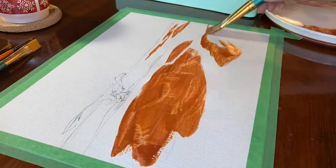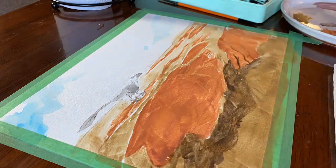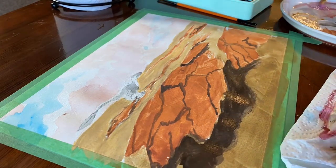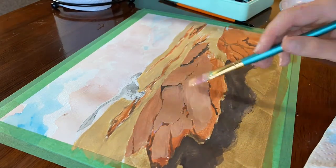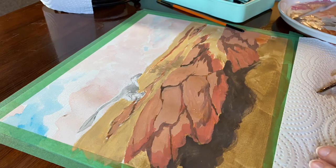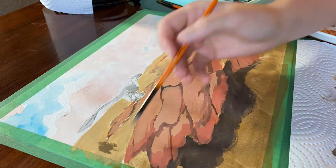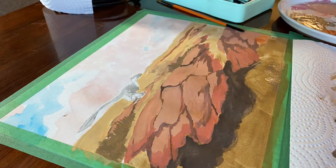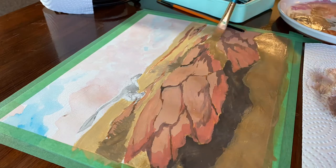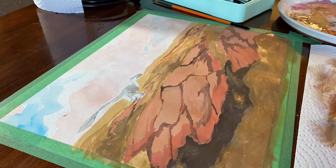So this is the actual time-lapse of the painting. I took it with my phone, so it's really, really fast. I'm just laying down some colors. I really hated these colors at first. I haven't painted in a while and I don't usually paint with gouache — it doesn't make any sense to me right now, but I've been trying to figure it out. Mixing colors has been very difficult. Here I am just painting out the rocks and stuff. The forms of the rocks really bothered me while painting this — I feel like I wasn't able to get it as convincing as I wanted. But you'll see it starts to look a lot less ugly as we go on.